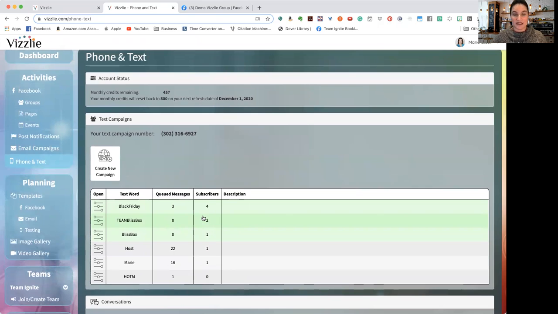Now, I will say the texting features are something that are only available with the paid account, and the paid account is $10 a month or $100 a year. And I used the free account for a really long time. You get a 2-week free trial where you have full access to the pro account with the exception of texts. So you can try it out for 2 weeks. And then after that 2 weeks, you're limited to 1 page and 1 new group each month. So it's great for new consultants that are maybe only doing 1 party a month. It's a great way to dip their toe and see if it's going to be something that they will be able to use in their business.